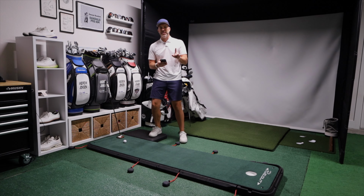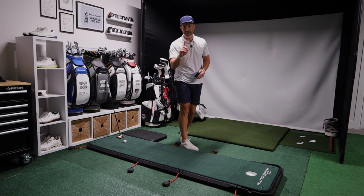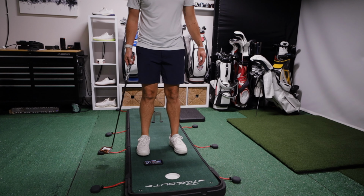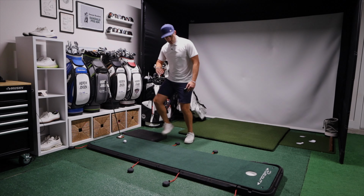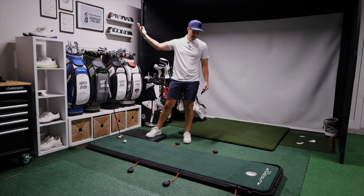So when I saw this at the PGA show, I thought it was really cool, but I kind of had this thought of like, well, how do you know how much it's breaking? You're just gonna kind of pump it and feel it, because you can't get up here and feel the break with your feet. If you try to feel the break with your feet, obviously you're standing on those airbags that you've inflated. So it's not gonna be like, oh, I can feel the break, or I'm gonna get down there and read the break. It'd be a little bit harder to read the break like out on a golf course.